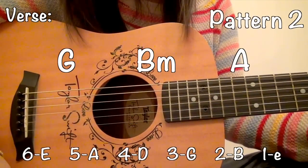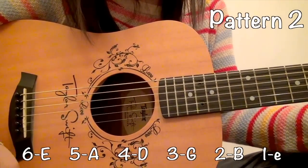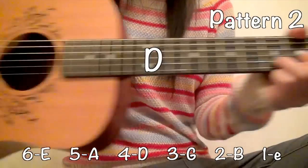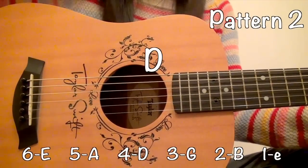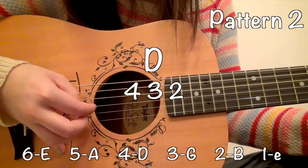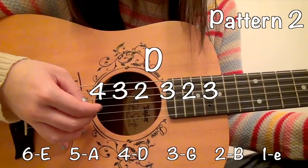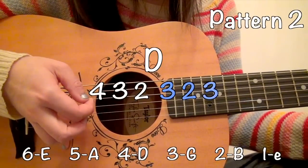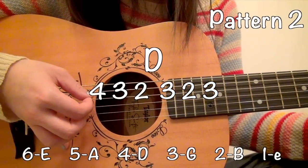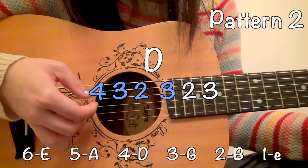Of course, just like in picking pattern 1, if you would like to use this pattern for the chorus, you're going to have to know D. So go ahead and put your D chord on. And again, it's going to start out just like the first picking pattern. We're going to play 4, 3, 2, and then tack on the extra 3, 2, 3. So all together, D is 4, 3, 2, 3, 2, 3.